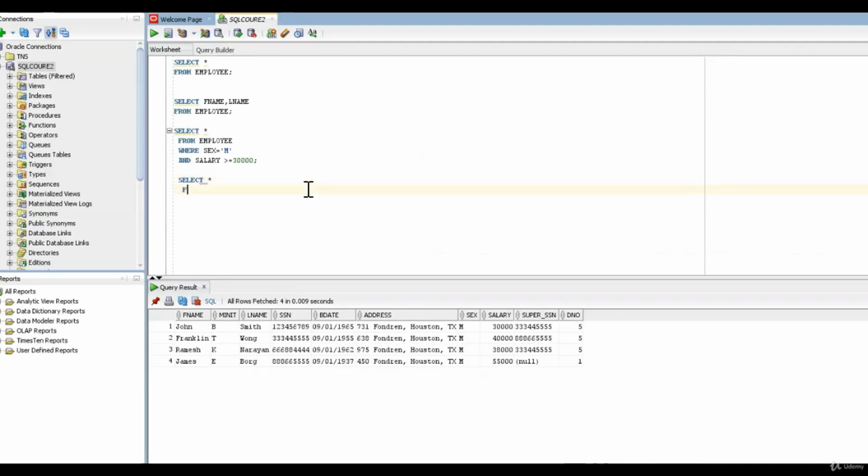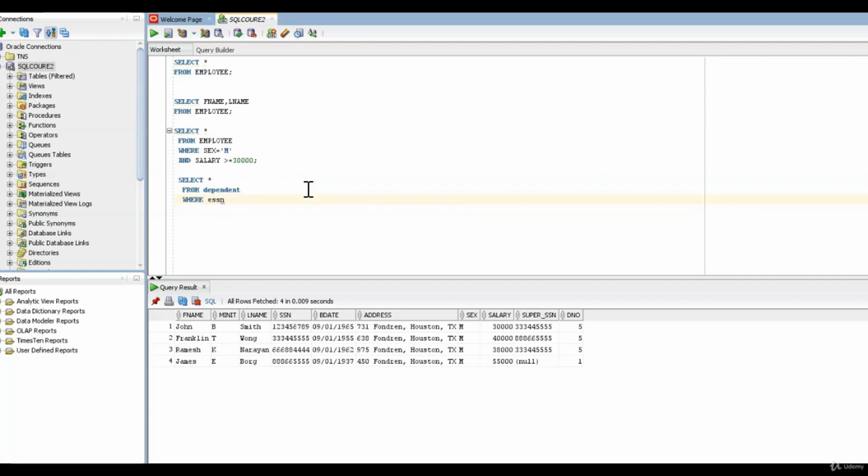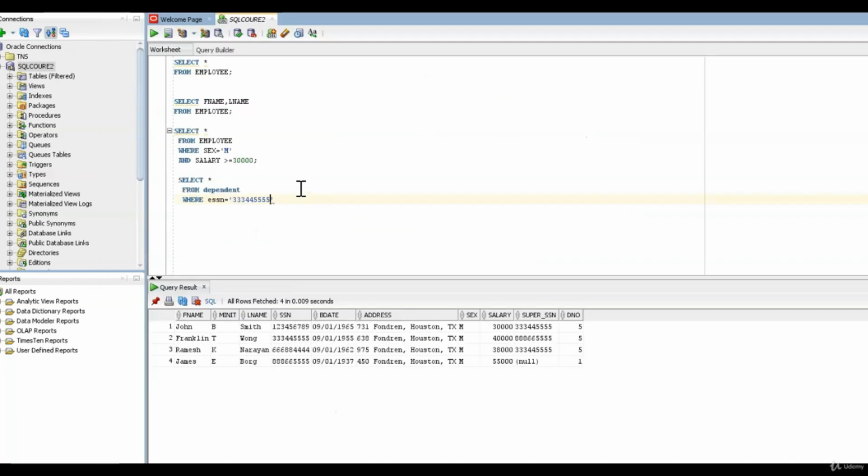Select star from dependent. While typing, the system will also display the table name dependent, where ESSN equal to the value. Here there are two things to note.